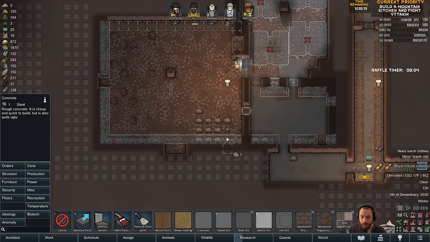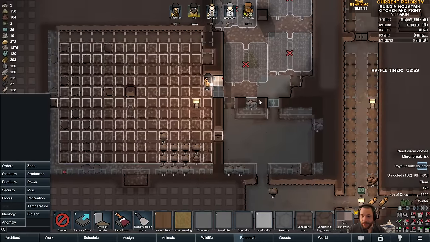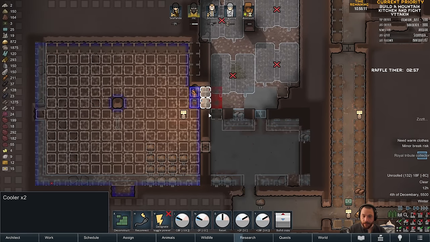For now, I think I'm going to go with just concrete flooring. It's more affordable. And I'll consider nicer flooring when I can afford it later on.